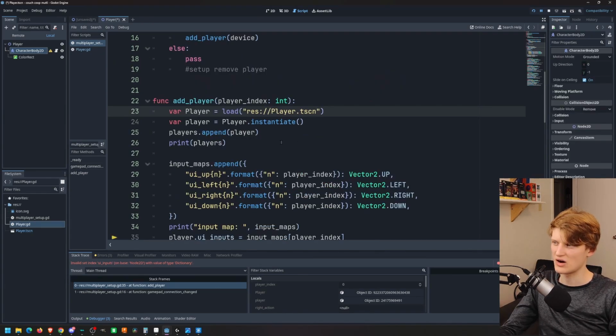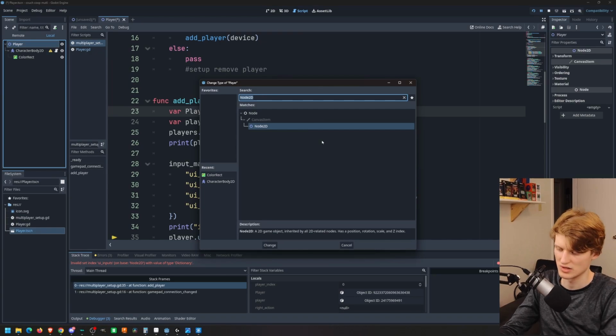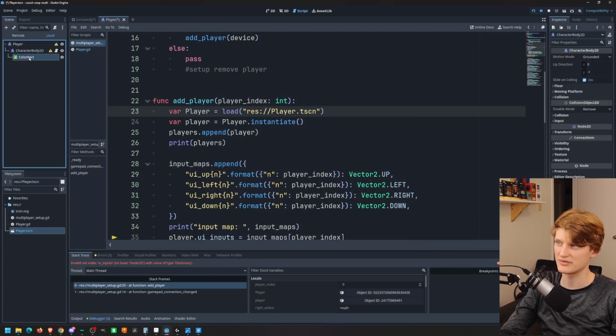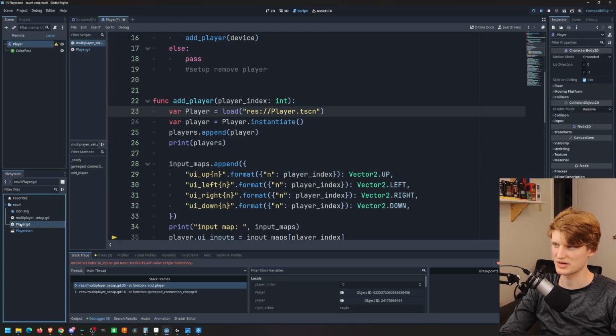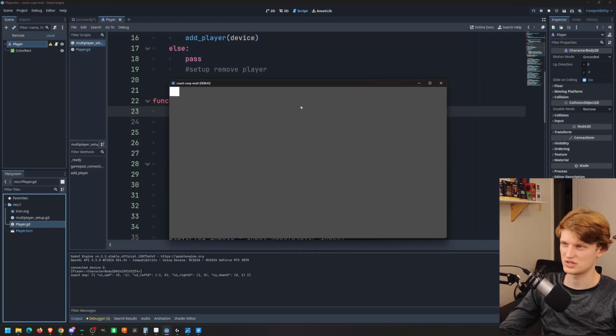Okay, I figured out what my error was before. So make sure, if you're following along with me, you set this player object to be not a Node2D. What you can do here is change the type to a CharacterBody2D. Get rid of the CharacterBody2D under it that we created, then you can assign your player thing to this. So basically your player needs to be on its own. And I think that should make it work, which it does.